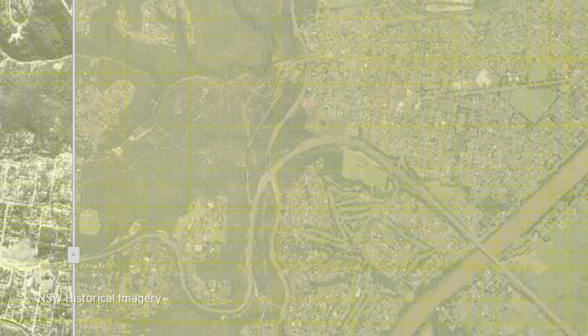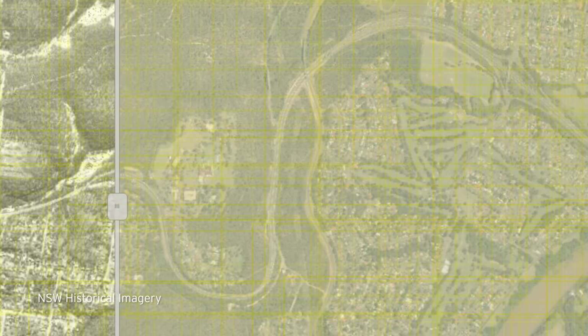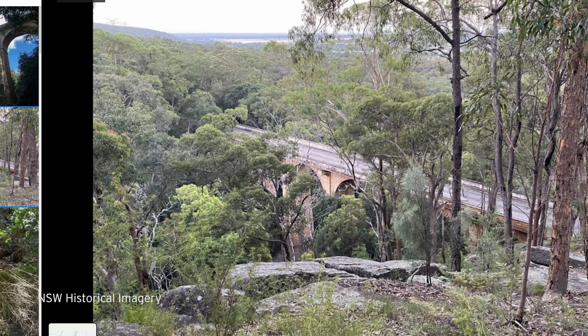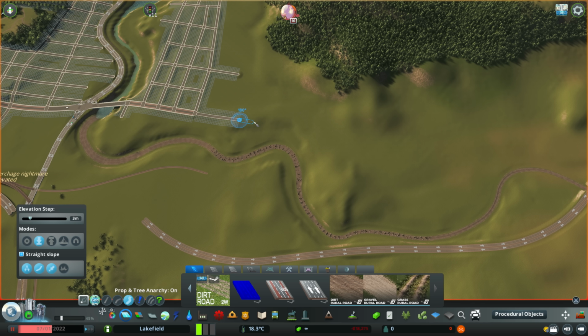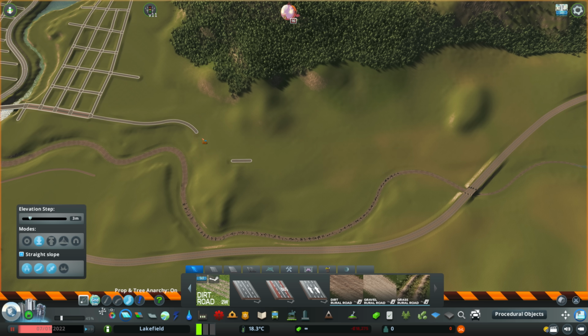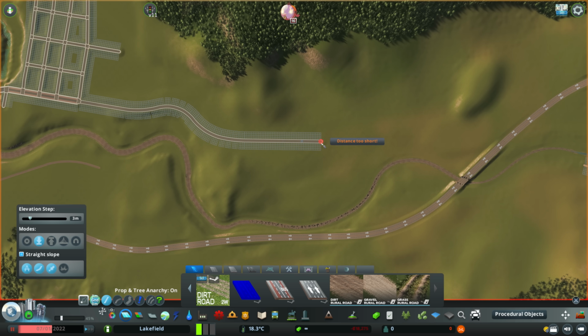You'd actually take this old Great Western Highway that took a slightly different direction, and you can still see where they've used old infrastructure to build the new highway, and then you can also see the remnants of the old bridge that used to stretch along this way, and it's just so interesting. I really love finding out about that sort of history. And you only really notice until you see a tiny little remnant, and then you go, oh, that's totally where that used to be.